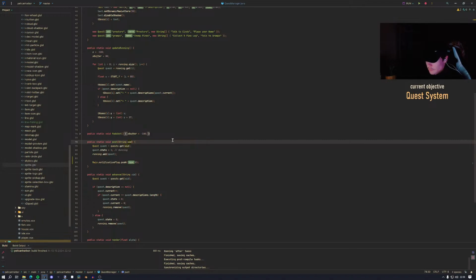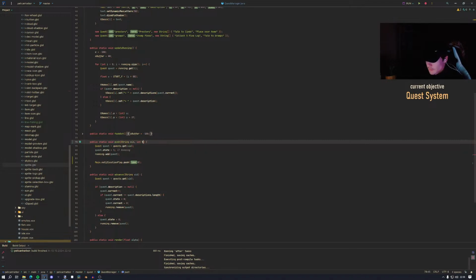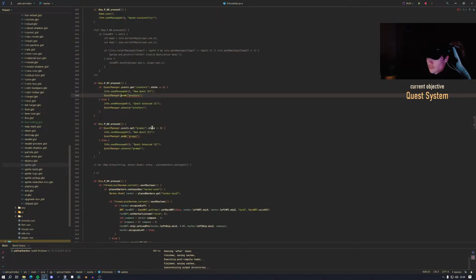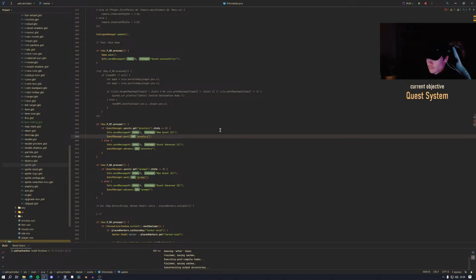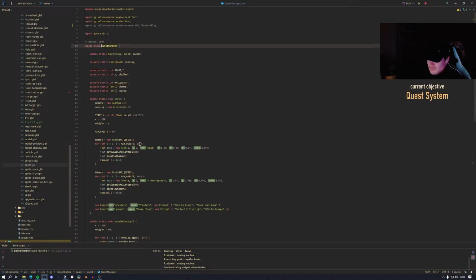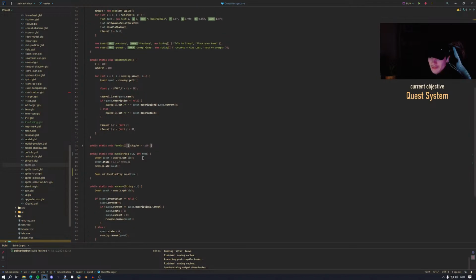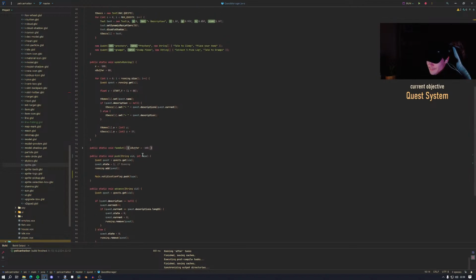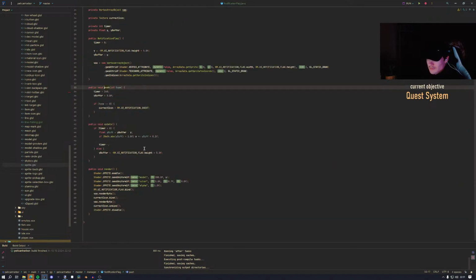Yeah, I'm just gonna pass it here as well. So each time I want to push a quest, I will need... No, actually, that's dumb. When I call the quest manager, I know it's a quest, obviously. So this will stay like this.